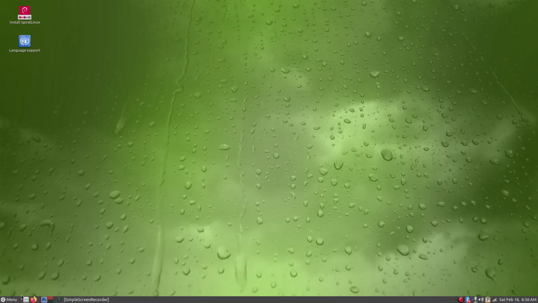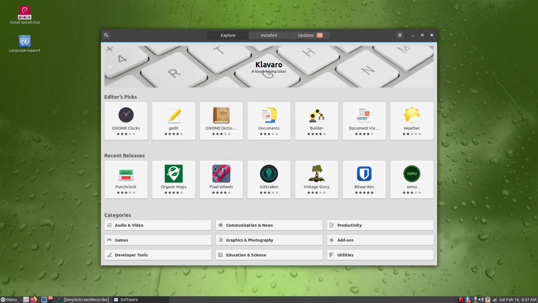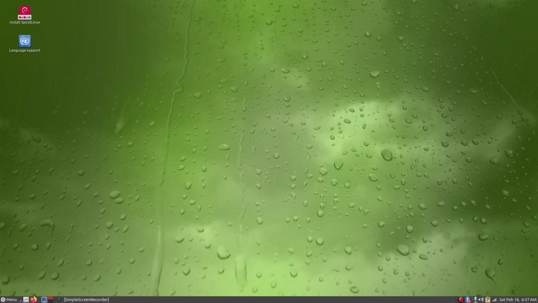Now, let's continue. So you have the installation, and you have the language support. Then I'll click the menus. Let's talk about favorites and the search field. If you're looking for a piece of software, all you've got to do is start typing. So the software, run software as root, and run, I'm really not going to get into that, but I will show you the software store. It's a very pleasant looking interface, so you can install software graphically.